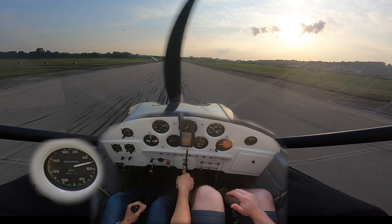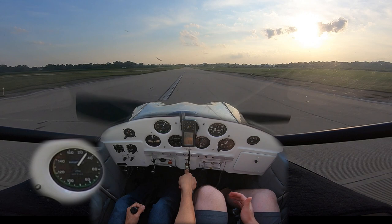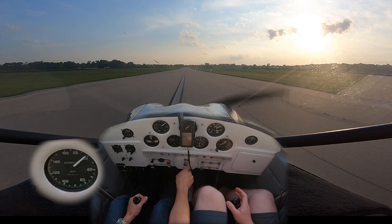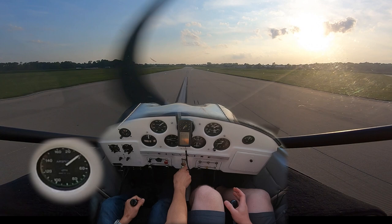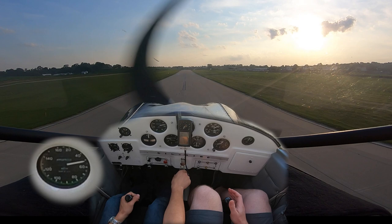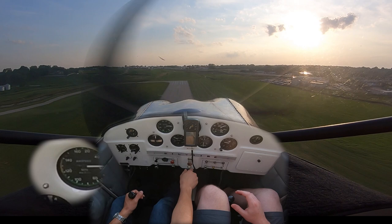A kind of bumpy touchdown — the wing wanted to lift up again, which I correctly lowered with aileron while applying rudder at the same time. The thing with this airplane is it loves adverse yaw. If you're rolling down the runway and you lift a wing, you're also introducing adverse yaw — if I raise the left wing, the airplane wants to yaw right. So it's really important to create pathways in your brain: if you move the stick left, kick in some left rudder as well, or else you'll be chasing adverse yaw and you'll end up in a PIO — a pilot-induced oscillation loop — that gets hard to get out of until you're actually in the air.